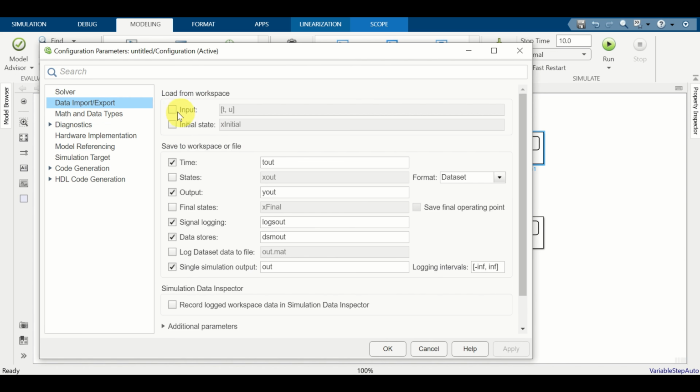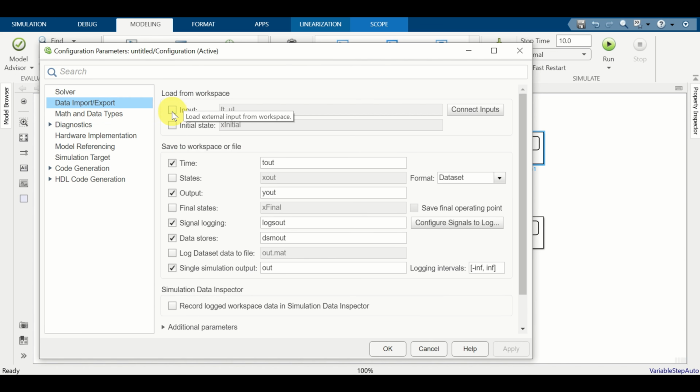So click here, then click over here on Input under this section, Load from workspace, and over here type the name of the input structure that we want to import. The name is input structure. Good. And click on Apply and click on OK.